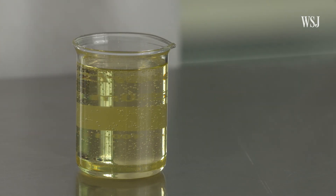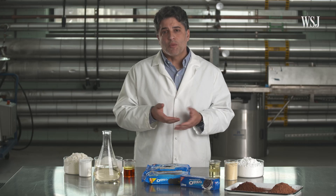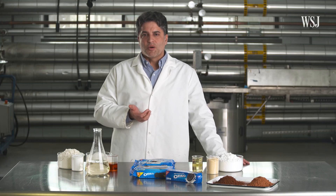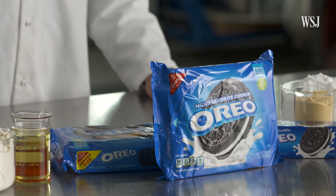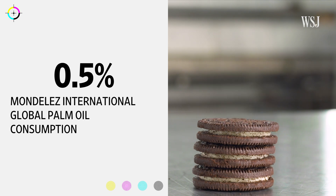There are three types of oil listed on the package, but Bruno says the most important one might be palm oil. The reason why palm oil and coconut oil are so important for the food industry today is because it allows us to substitute animal fats that are solid at room temperature with a vegetable fat. The main reason why we are somewhat resistant to using palm oil nowadays is because of the agricultural practices around it. Increased demand for palm oil has put rainforests at risk. Oreo's parent company says it's taking steps to ensure it sustainably sources its palm oil, with the company accounting for about 0.5% of palm oil consumption.